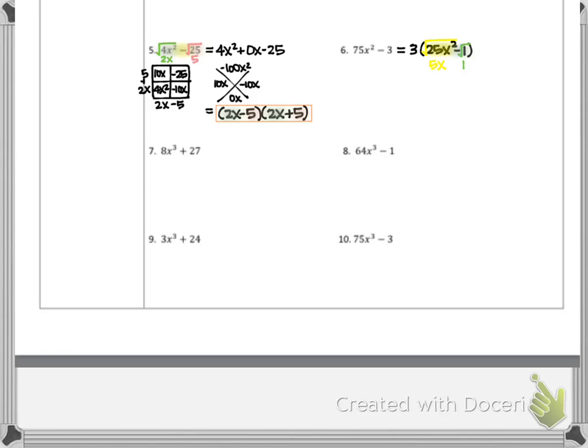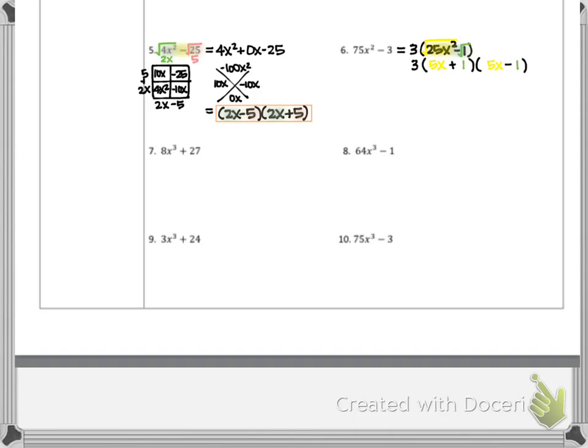So what I'm going to do is copy down what I already wrote once, the 5x and the 1. I'm just going to leave a little bit of space. My 5x and my 1. Then I'm going to bring down my GCF. And wherever I put the 5x and the 1, I'm going to put parentheses around those guys. And then the only way to get that minus in the middle is if one of these is positive and the other one is negative.